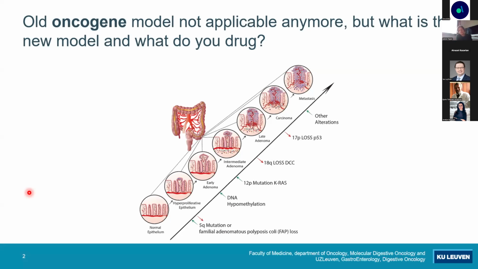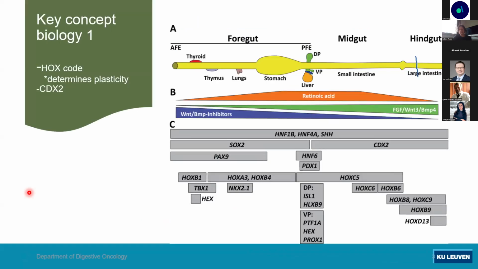And so there's a paradigm, I think, that at least my generation was brought up on, which we can refer to as the Vogelgram, but it really assumes a very linear kind of progression from adenoma to carcinoma with the addition of certain oncogenes driving that progression. And those oncogenes and that paradigm have really been the target of our therapeutic approaches in the last few years. So anything that was progressing you along the line should be shut down. But at this point, we rather think the model is a bit different, as should then the drug approaches be.